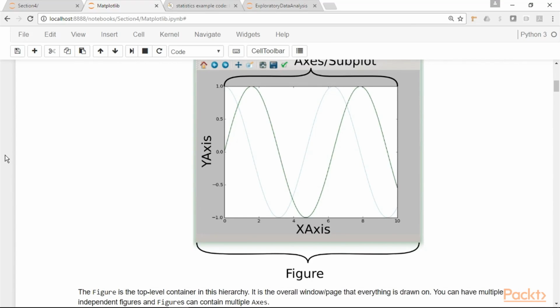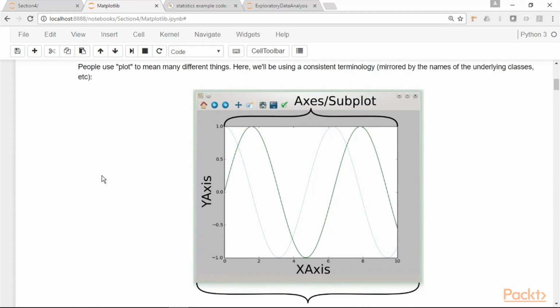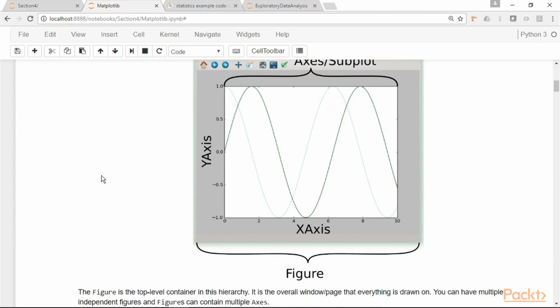Okay, this is the overall window that contains everything that is drawn. Okay, you can have multiple independent figures, and this figure, as I told you before, is like the container of everything else. So this is the first object in this hierarchy.